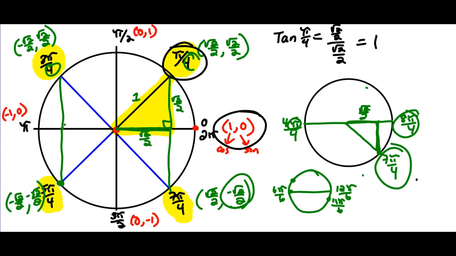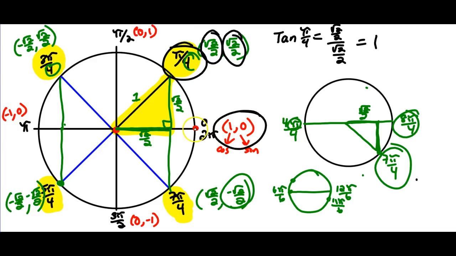And so you should have by now filled out several of these unit circles with the angles marked and the ordered pair for sine and cosine there. And so now I want you to go through, and before I show you how to do it, I think you're capable of doing all these, find out the tangent of each angle. All you have to do is take the sine of that angle and divide it by the cosine of that angle. So in this case it was this divided by this.